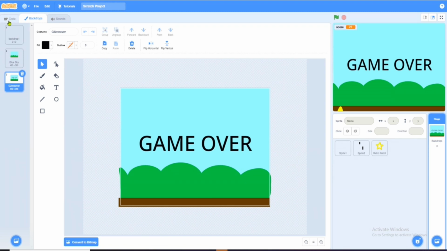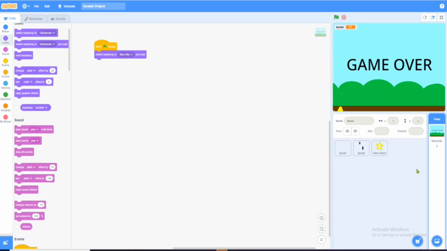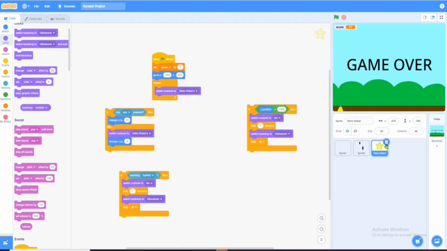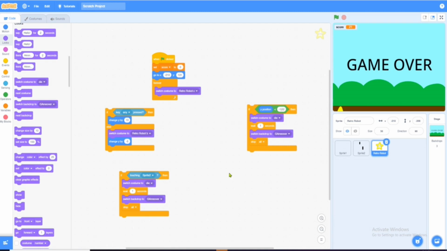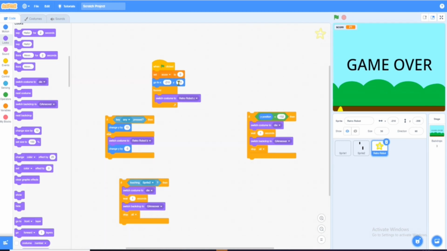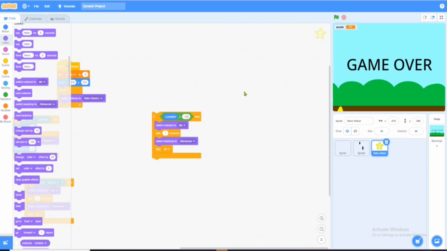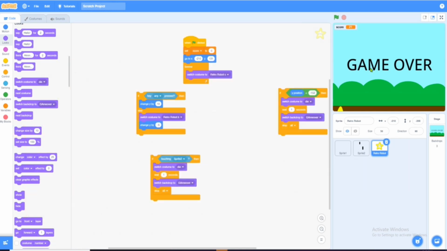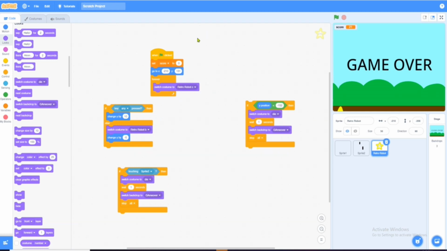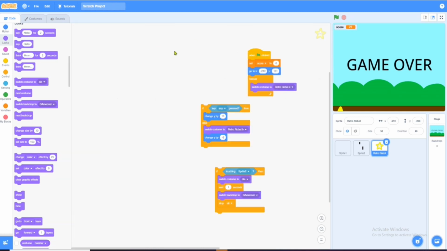All right. Then over here, let me now break down this code for the robots for you. The code for the robots is this. When green flag played, what should happen? It should go to X minus 210, and Y is 131.